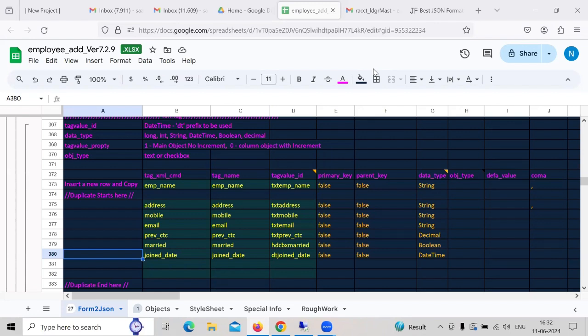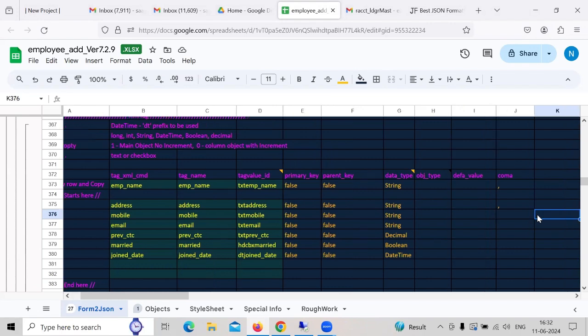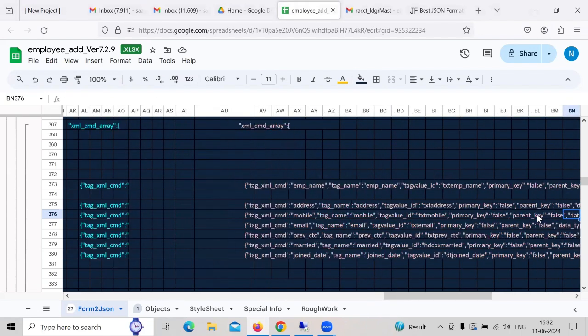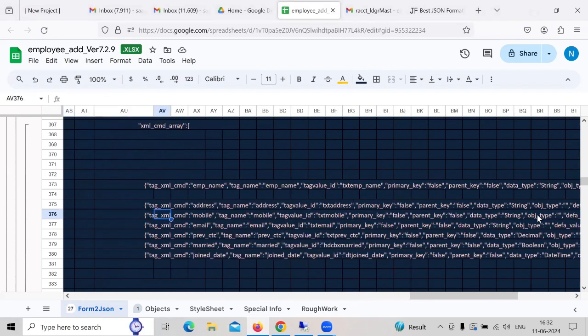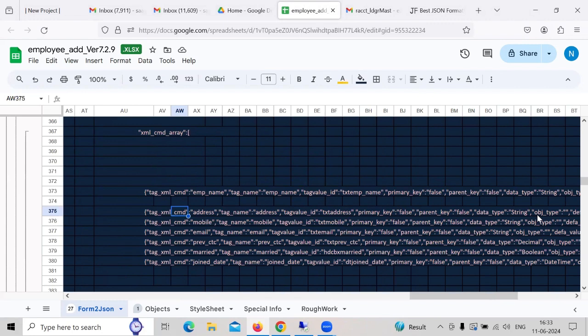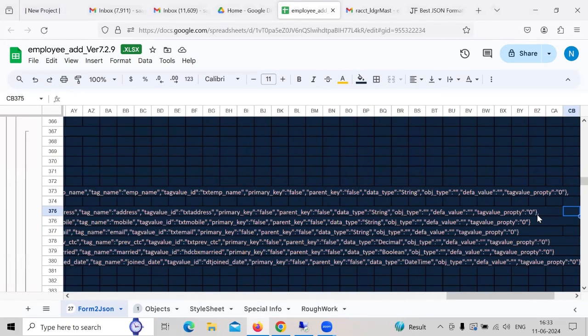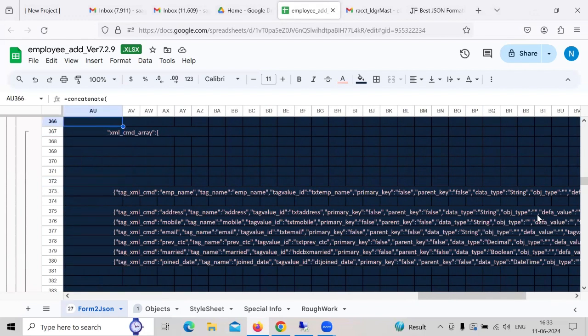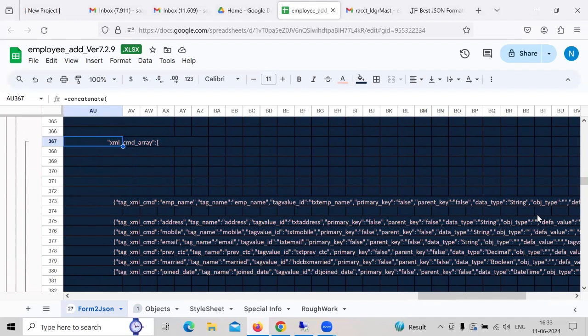So once the data type is completed, now we need to furnish the comma. What is the importance behind this comma? Let me explain the basic function of the Excel. Once you move your cursor to the right side of the Excel, you could see the JSON getting created for each object that we type in the Excel. So here you could see the object is getting typed. Now, being a JSON, the tag starts here. XML command array is the subtag. Under these, all these are the elements.